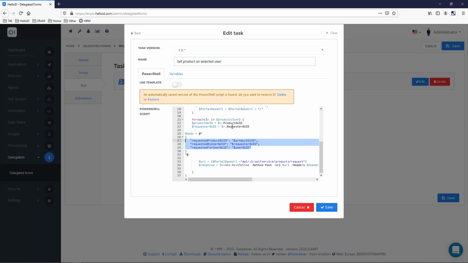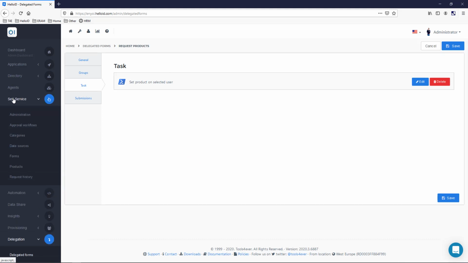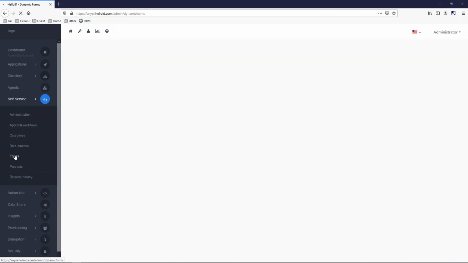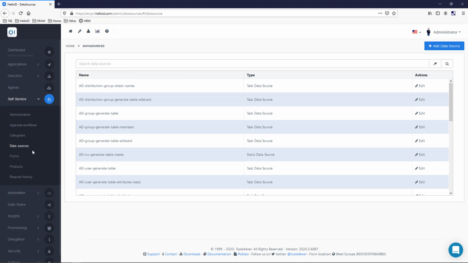I think for service automation, let me check my list. This is it. And I'm not going to show you yet. I'm going to do that next month on how to create products via the API in HelloID. And of course, that is this section. It's an admin section, and it will show you that I can create forms straight from an API, from a PowerShell script for data sources and tasks and the whole cycle. I think even including the variable management.